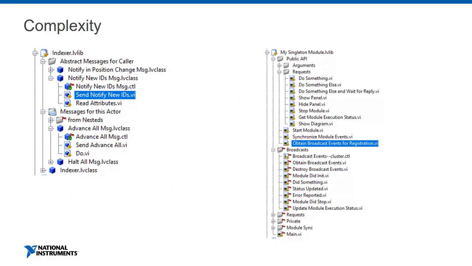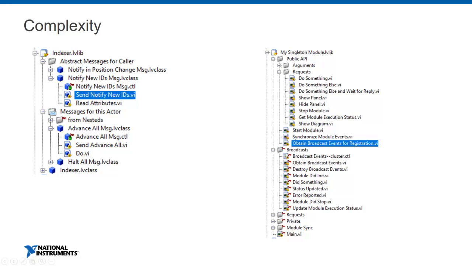Complexity is the next one. In the actor framework, you got a lot going on. You got tons of classes, and you just got to keep track of which classes do what. And you've got different messaging paradigms, which we'll talk about a little bit maybe. And it's really hard to figure out what messages a particular actor can receive, because all you see here is indexer. Okay, well, indexer in its library has these abstract messages and these messages. But I can send to an indexer any message that its parent can send, and I can receive from it any message that its parent can send out. But from the project tree, I can't tell where its parents are. Does it have any parents? I don't know. Right? I've got to go to the class hierarchy and look it up, and then I got to look at each of those and see what messages are in there. And it's kind of a pain.